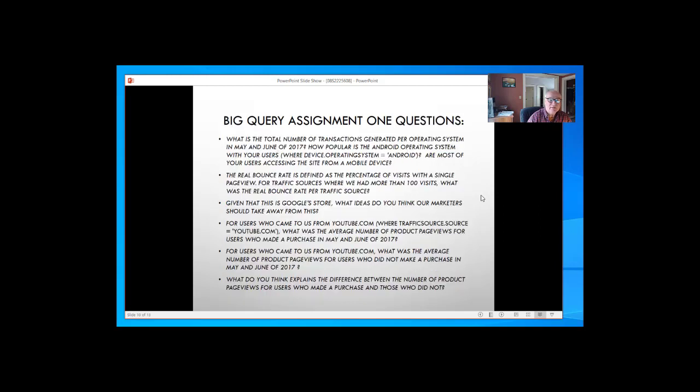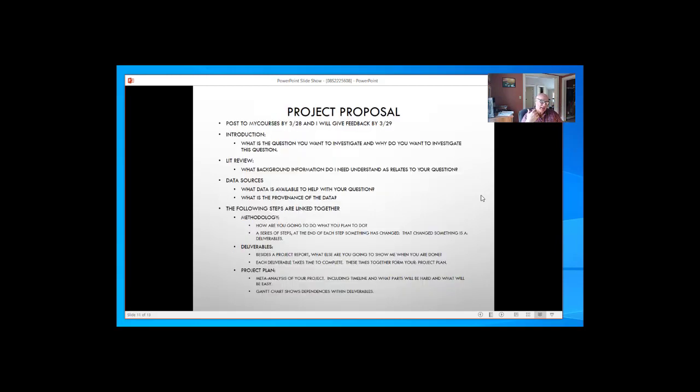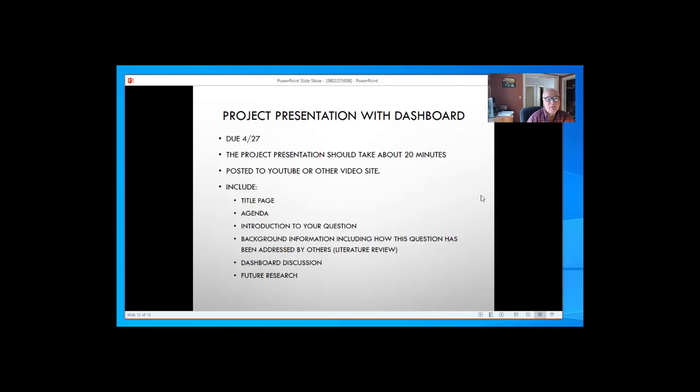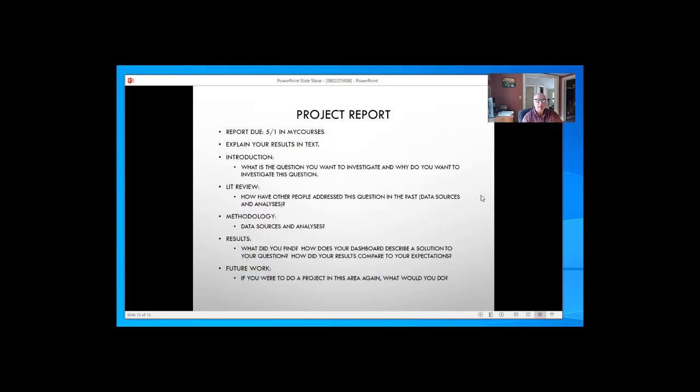But yeah, there's BigQuery assignment number 1, and here's some of the questions, and we'll look at this again and all that stuff. And then the project proposals and stuff, we'll go over that right after the spring break. We'll talk about that. I'll give you formats and all of those things that are interesting for you. And then we'll figure out how to do the dashboards and everything, and it'll be cool. I think you'll have a great time working on this project, and I hope that it's something that's really enjoyable for you, and for a lot of you, it'll be your first analytics kind of thing.